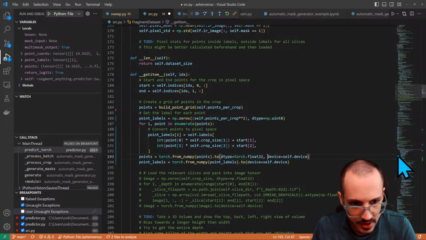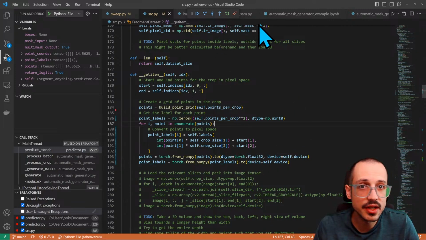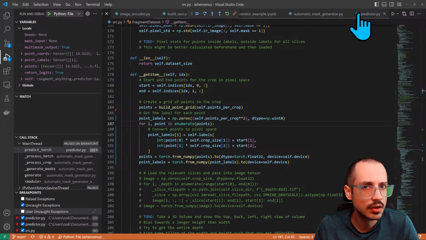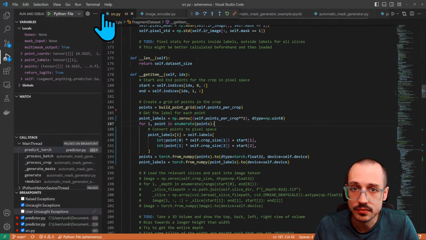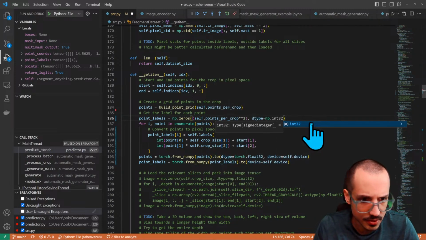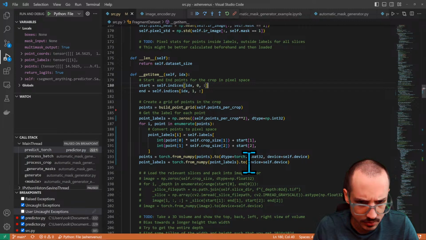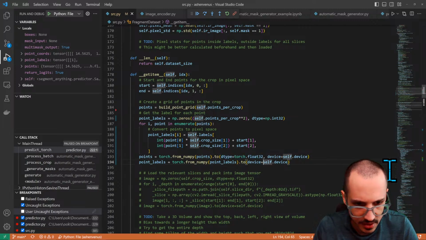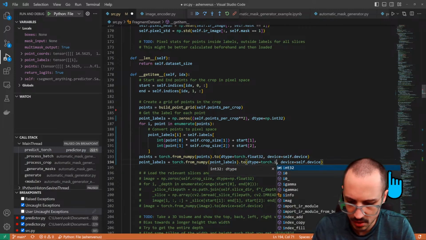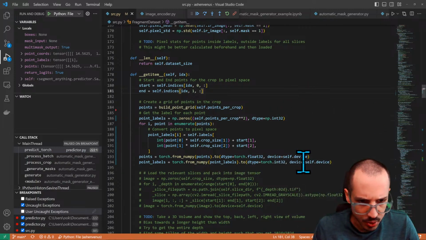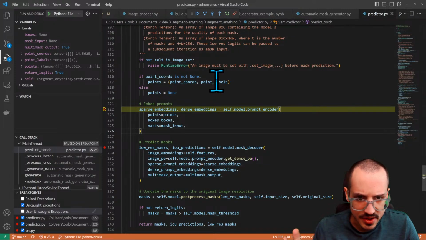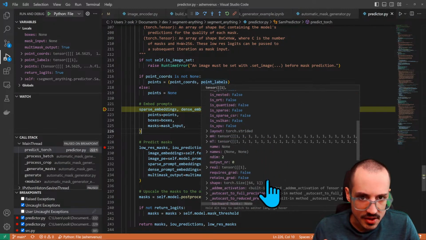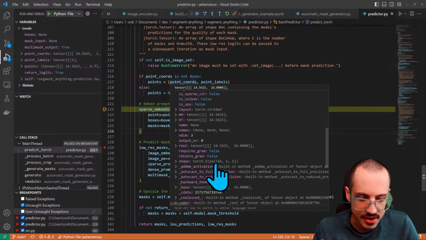All right, so let's close out of that. And this one here, what did we say we wanted this one to be? Point labels should be an int 32. Okay, so let's make this int 32. And let's also add a dtype here just to make sure that it's the right size. Okay, so our points and our point labels now match the correct data types that are used in the example. Let's make sure the sizes are correct. So the size of this here is 64 by 1 for the point labels, and then the point coordinate is 64 by 1 by 2.